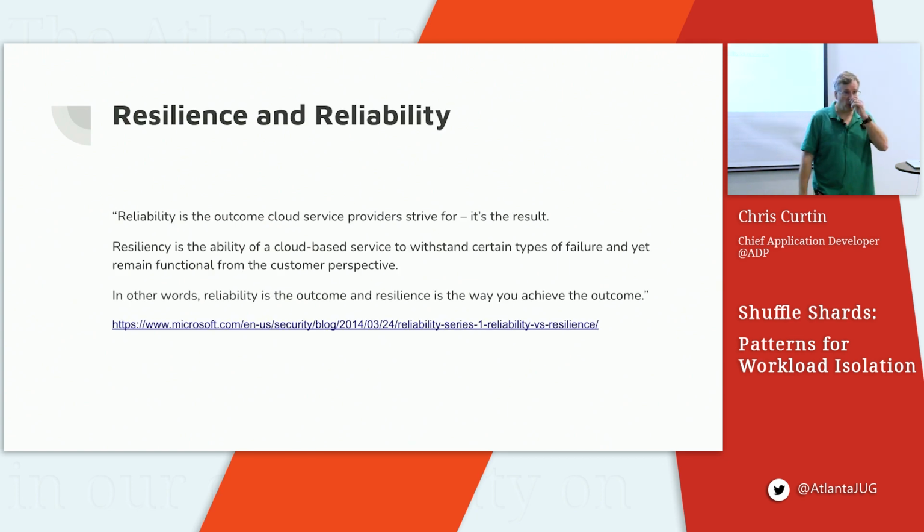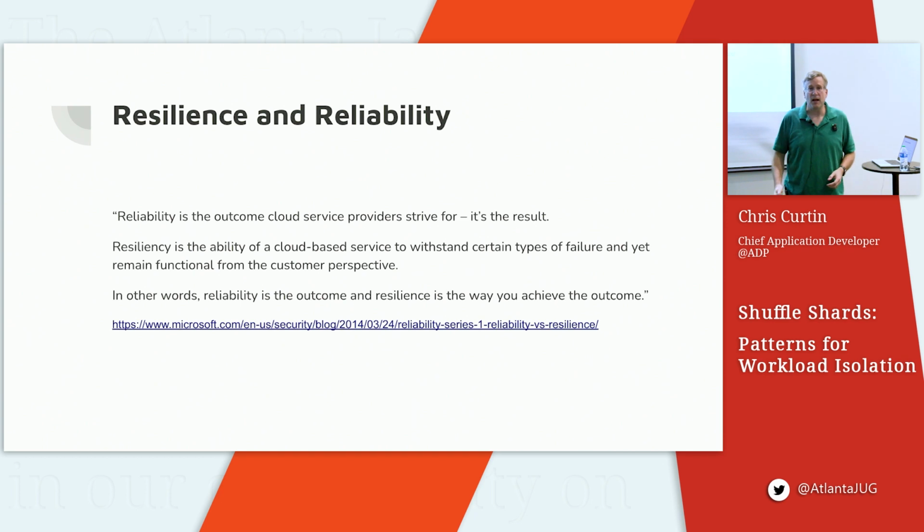Okay, I love this quote because one of the items I often get in my role is, well, you're responsible for scalability and reliability. What does that mean and how are they different? Microsoft, in a presentation, came out with a really good definition. I'm not going to read it word for word, but to me the last sentence is important: reliability is the outcome and resilience is the way you achieve it.